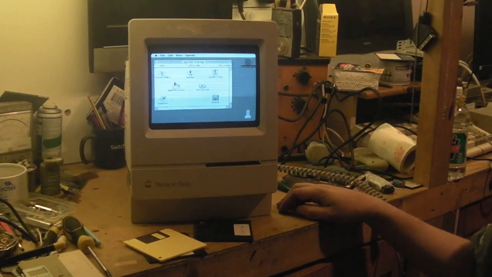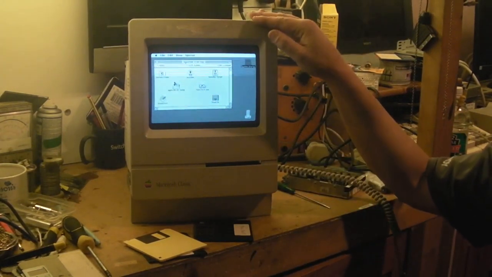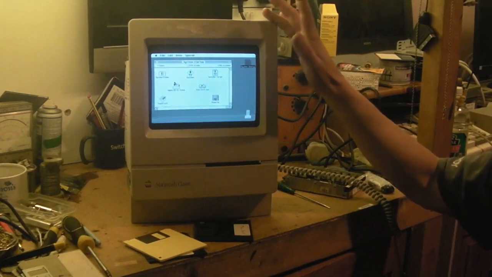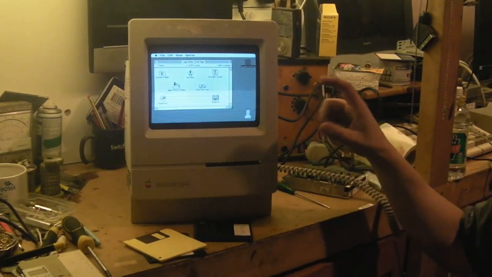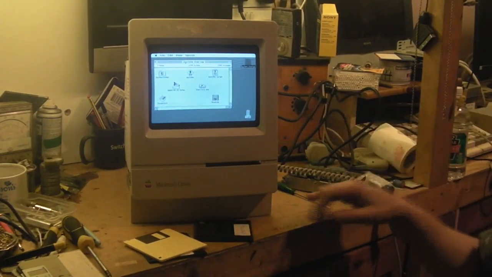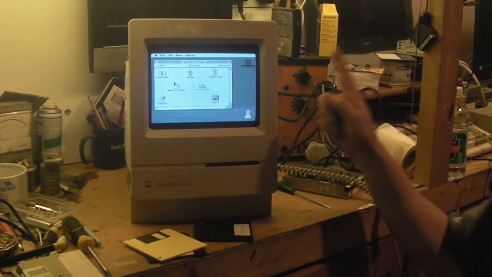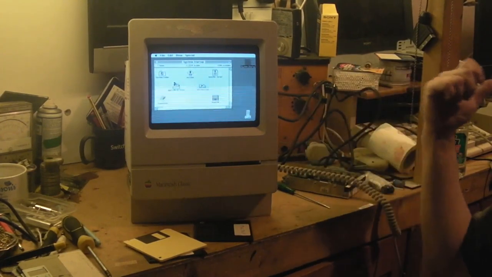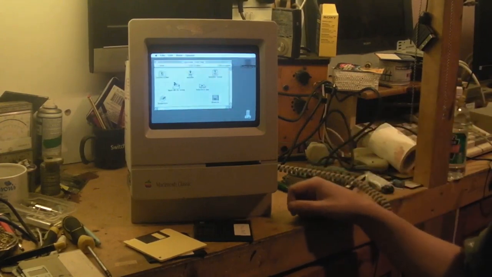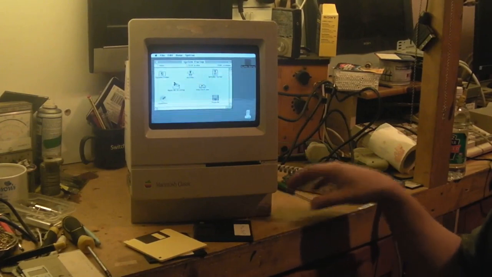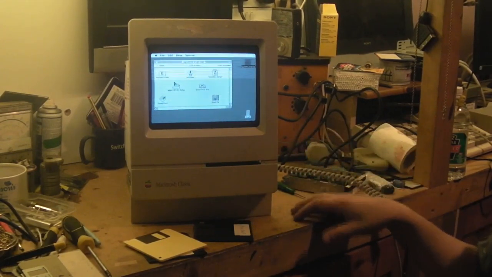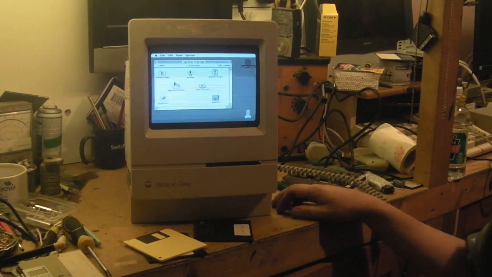The next video is going to be on sourcing a hard drive out for this thing. We do have a hard drive we can put in this now. I've got another hard drive to go in a box that I've got, the one that was sat next to my LC. So the hard drive out of that external box is going to go in this, I think. And then I've got a 2 gig SCSI disk to go in that box, which is going to be my main Mac-like storage drive while I'm fiddling about with these old computers, and I can just swap it about between the other computers, whatever I want to install software on at the time. Which I thought would be a really useful way of doing it.